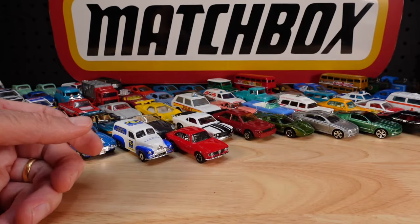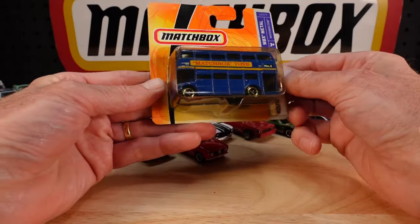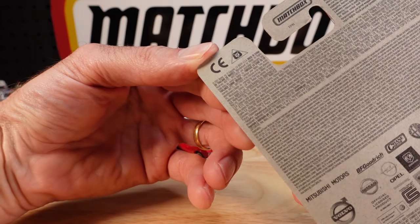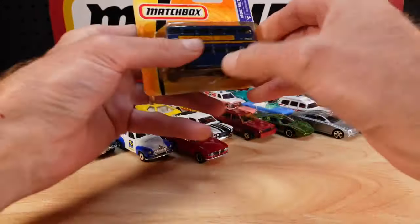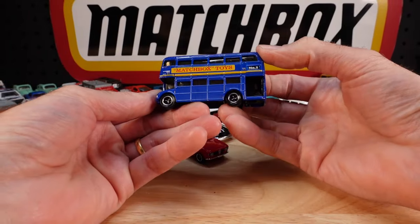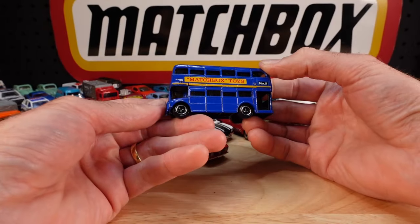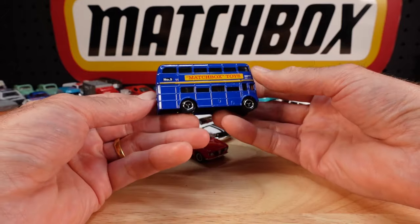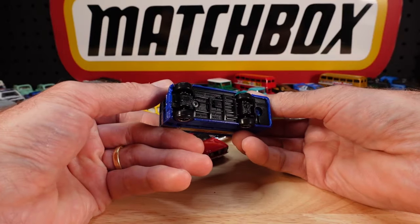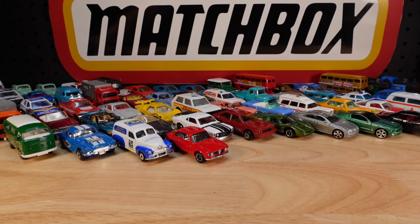You having fun? I'm having fun. A couple more and then the promised custom - you've got to see this custom. Routemaster in blue, number 34. I think it's 2007, so 2008. That card was ready to let go anyway. Matchbox Toys - that's a real classic look, that sign. I think I've got a metal sign with that on it somewhere. That will go with the other two - the red one and the brown one.